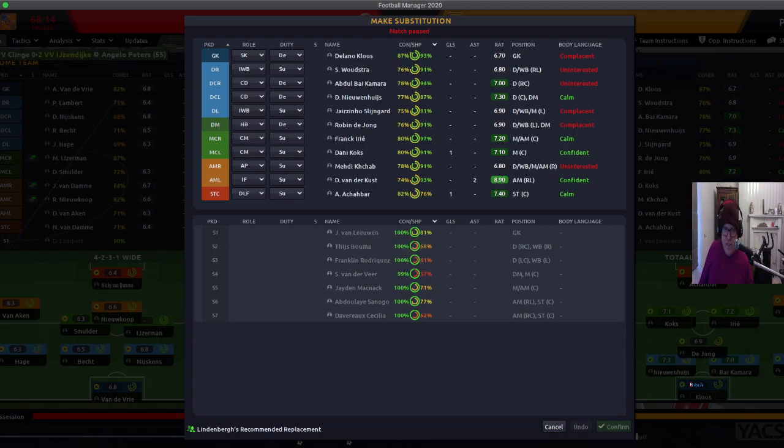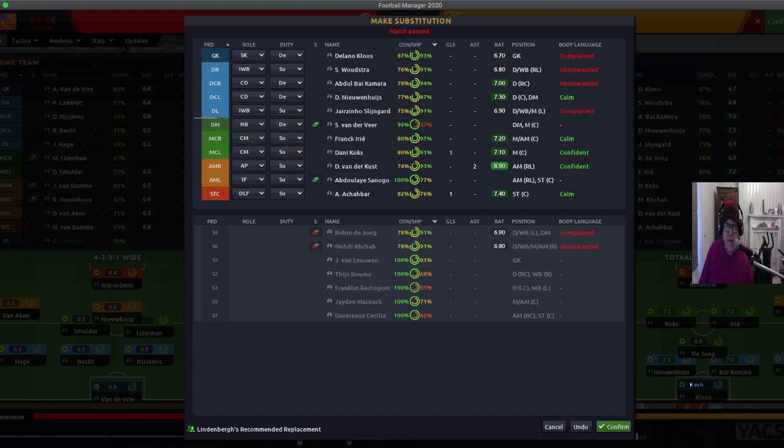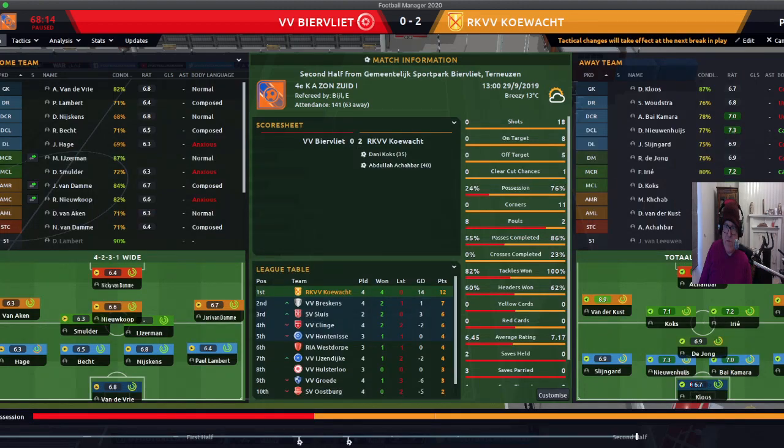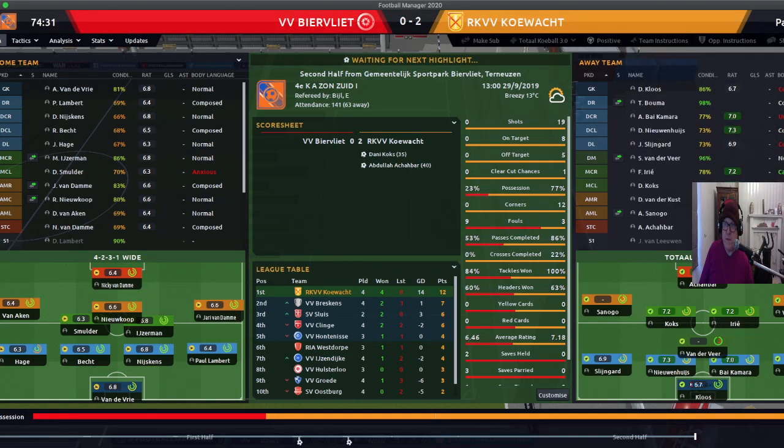Let's go down to Junior's farm with Sonogo. And I'll swap Van der Kust and Sonogo over. I'll put Van der Veer on for De Jong. And I'm going to put on, again, Baumer for Valstra this time. Still got an uninterested player, but we'll see what we can do about that. Find another demand more. Okay, that's better. Apart from Slangard.